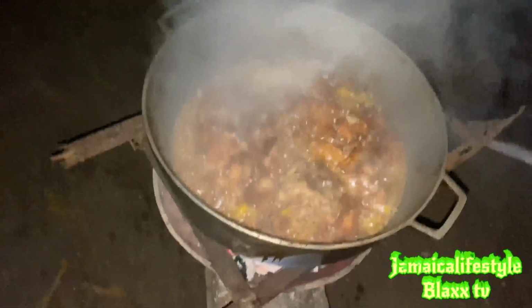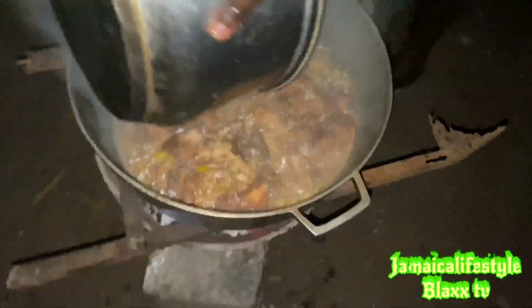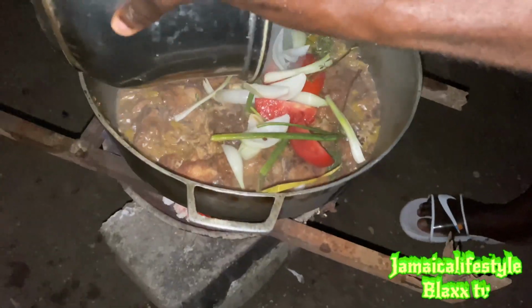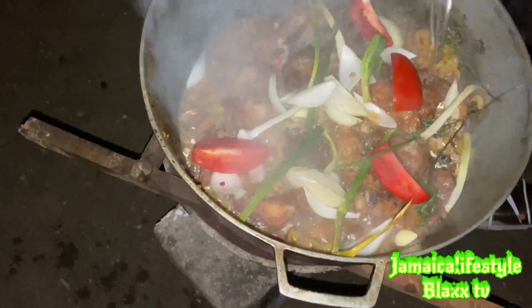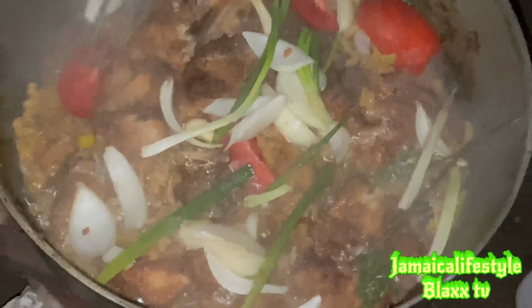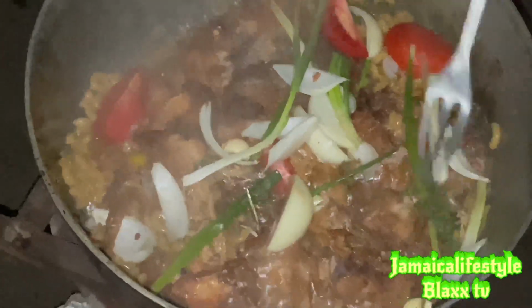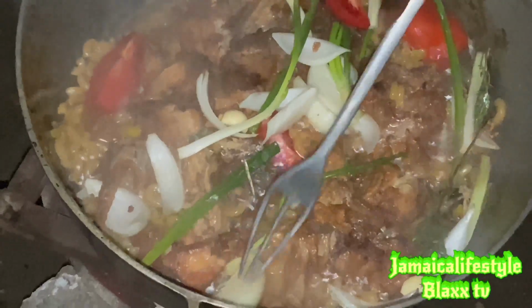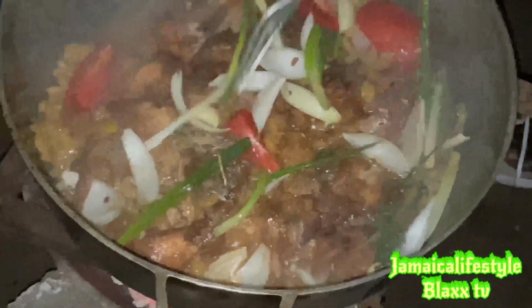See that paper? Small paper. See that? Look. Looking good. Looking great.